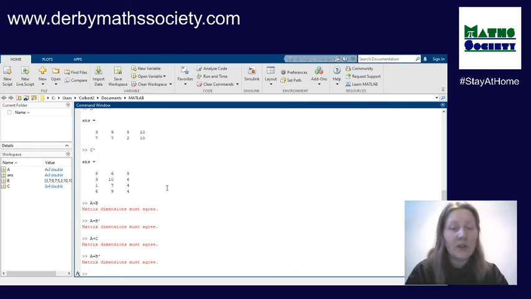There's 4 more to do, and then I'll wrap up. The next 4 are multiplication. You'll have seen from the last studio video that the multiplication will only work if the columns of the first matrix agree with the rows of the second matrix.